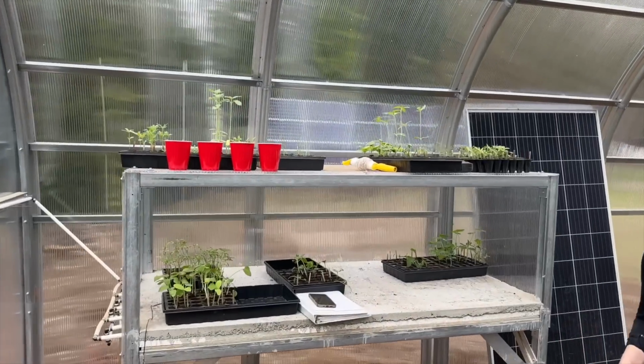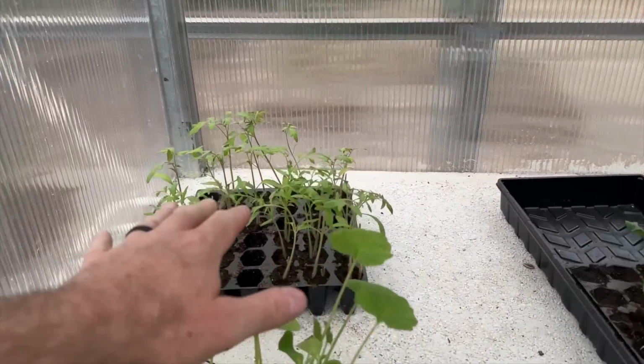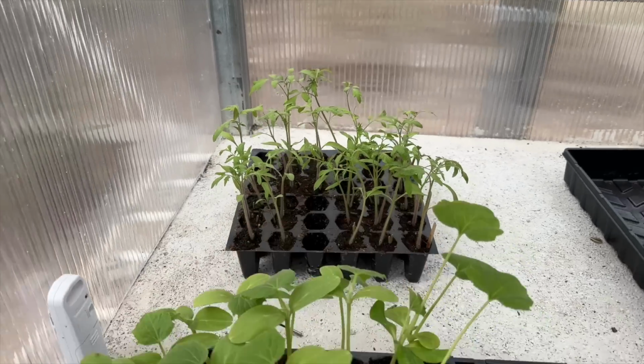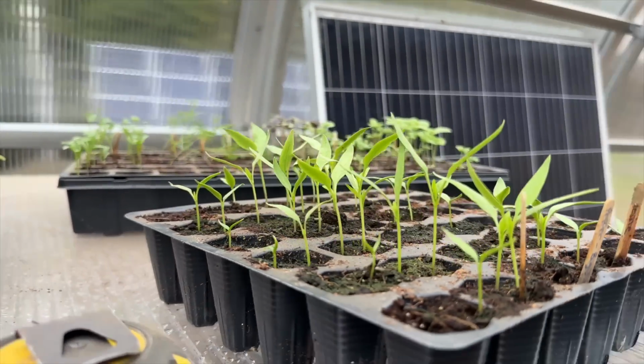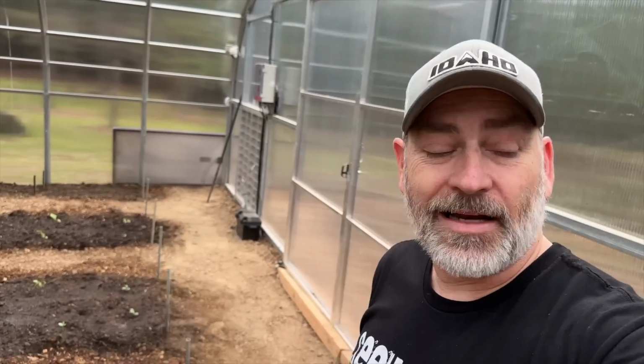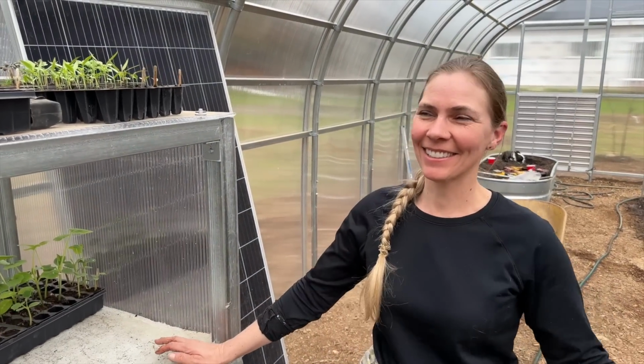We've got quite a bit over here that we're actually not going to be planting. Like all of these tomatoes are all extra. These are all extra. The peppers, they're not quite ready yet, so we'll get to those later. The extras we might give to friends, or we might just plant them outside somewhere and hope the deer don't eat them. Not exactly sure yet, Jules. That's not likely.